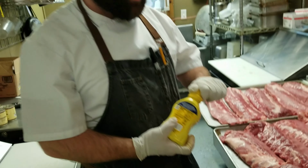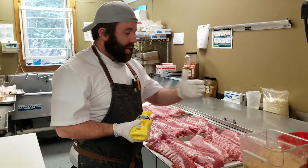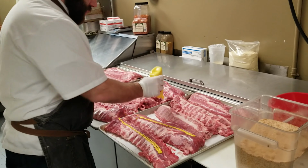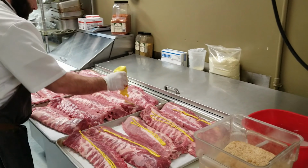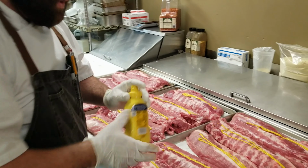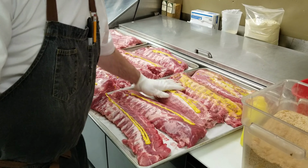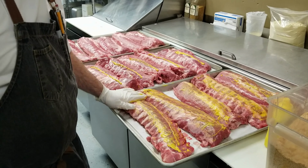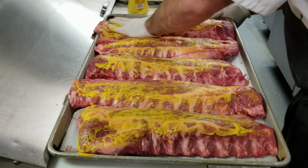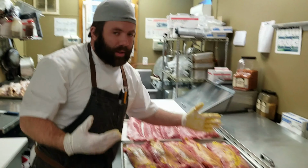So what we're doing is we use French's yellow mustard, or any yellow mustard of choice. This is not for flavor, it's more for binding your dry rub to the rib. So just a little squirt on each rib. And then with gloves, just spread it around. Cover the whole top of the rib. You don't need to do the bottom because it's primarily bones.